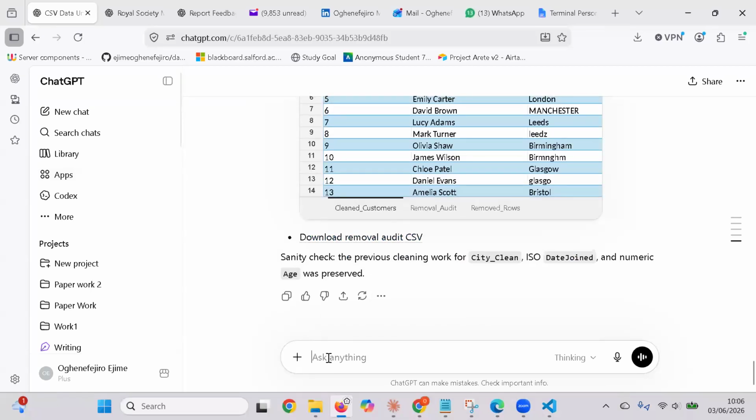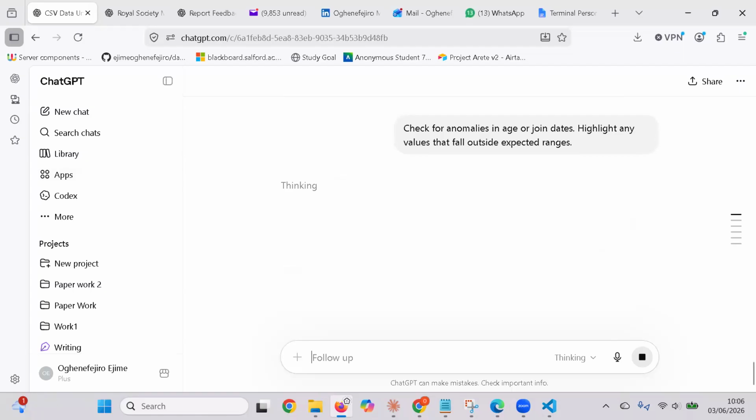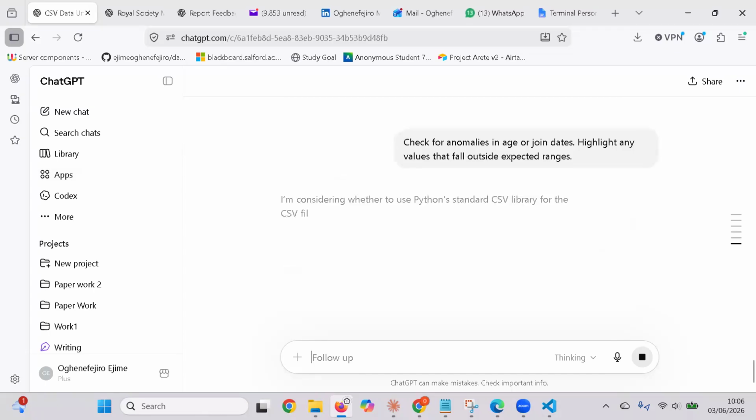Again, the last part is we want to check for anomalies. There are many scenarios you can come up with, depending on how your data is. If your data is bigger, you can actually check for all of this. But for this data set, these five cleaning prompts actually do the job for us end to end without any need to really consider doing much else. So this is the last cleaning command.